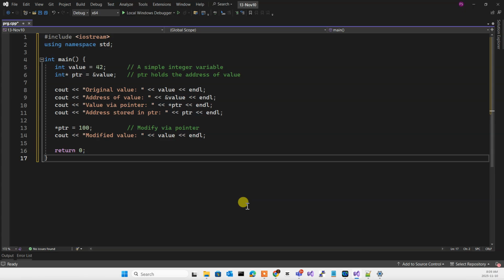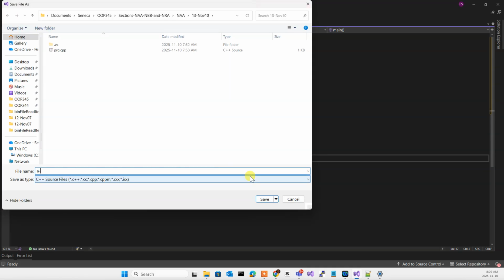And we use ampersand to extract the address of whatever variable that we have. So as what we see over here, PTR is a pointer, value is the value the pointer is pointing to, and so on and so forth. You know this from IPC 144. So that's essentially pointer basics.